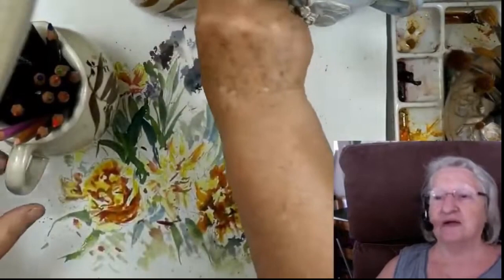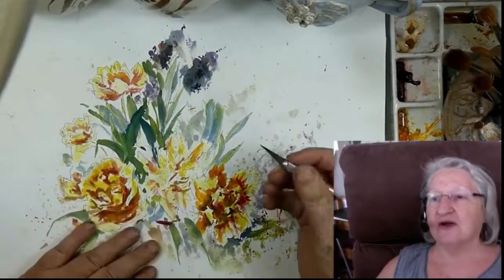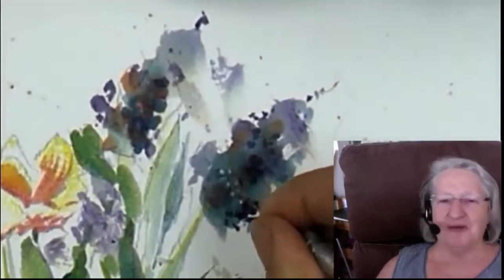Here I'm showing you my watercolour pencils. Now, I've also got a knife here. It's an X-Acto knife, or if you like, a scalpel. It's got a scalpel blade in it. And I'm going in and I'm scratching out highlights where I put dark in the hyacinths. Now, this is fixing the problem I had of having put down my hyacinths too dark.